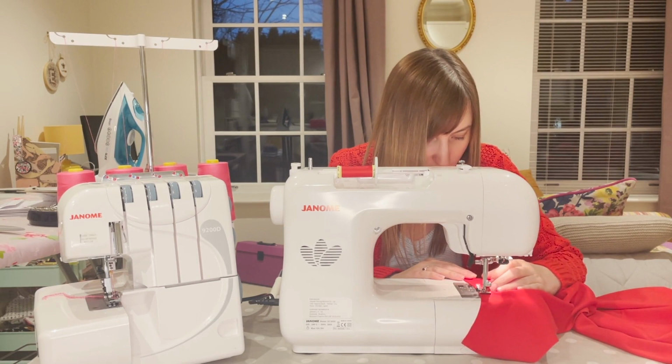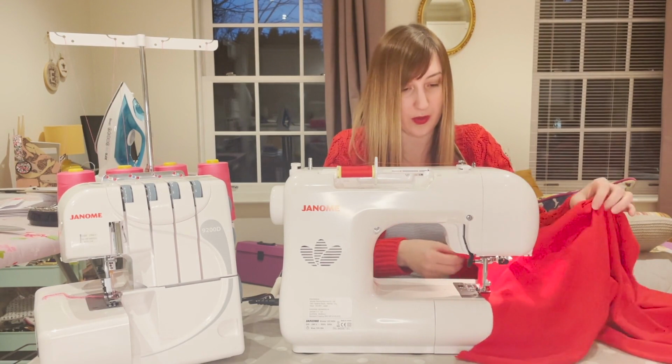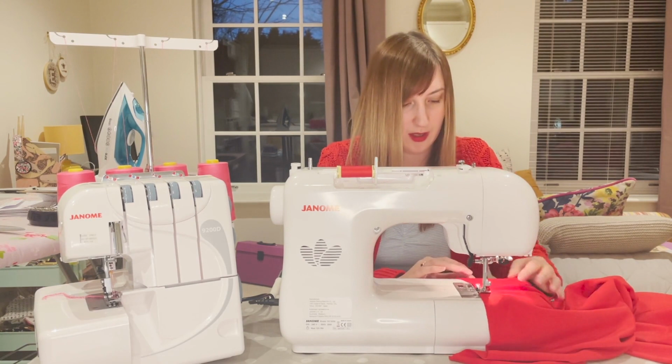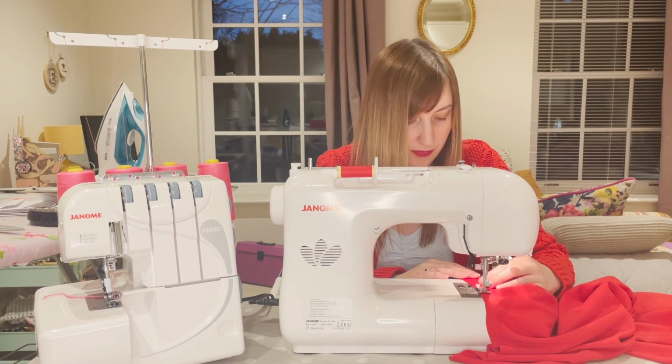Just gliding through this fabric like butter, it's brilliant. I've always made a size 4 in Tilly's patterns. I find that's a good fit for me, which is a UK 12, and I grade out just for my hip really, between my waist and my hip, so that I know I've got enough fabric. Obviously with a jersey fabric it is more forgiving, so sometimes you do need to size down.